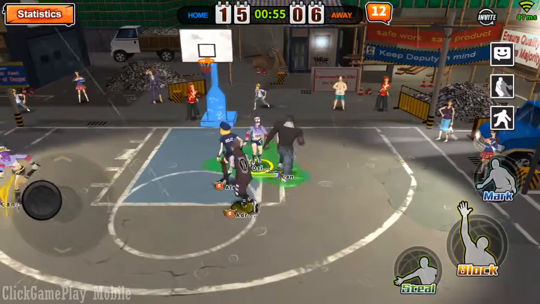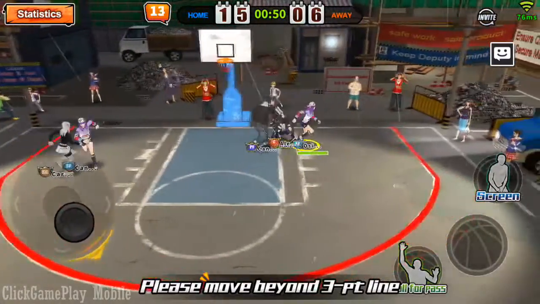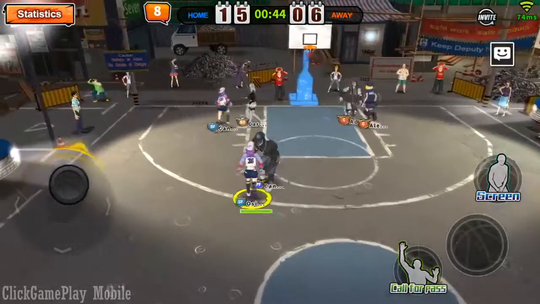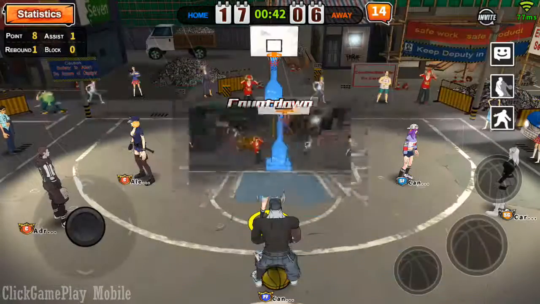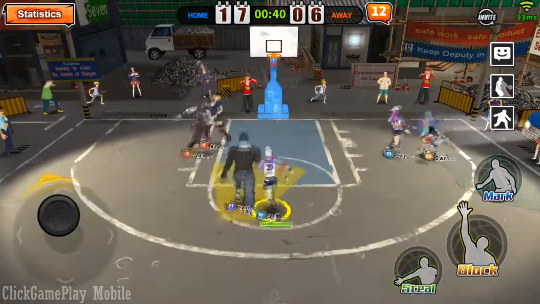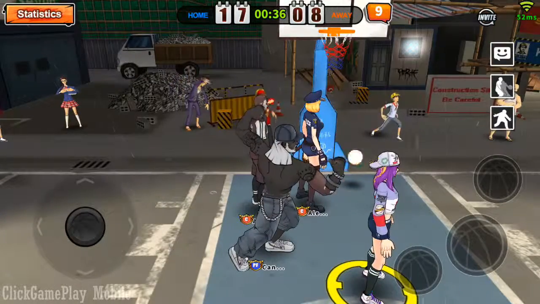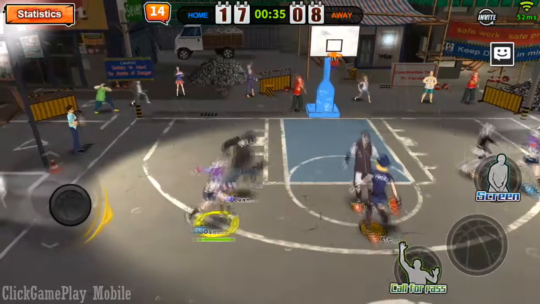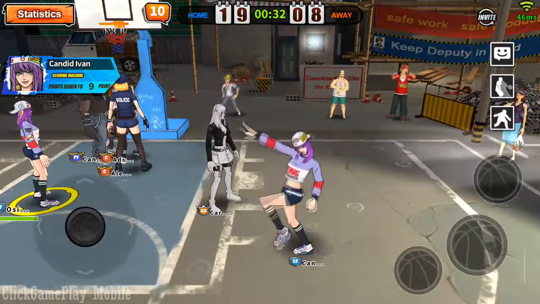Start. Oh, yeah. They take the shot. Oh, he blows the shot. They grab the rebound. Good ball movement. Nothing but net. Start. Good ball movement. Nothing but the bottom of the net. Start. Good ball movement. Jump shot. Nothing but the bottom of the net.